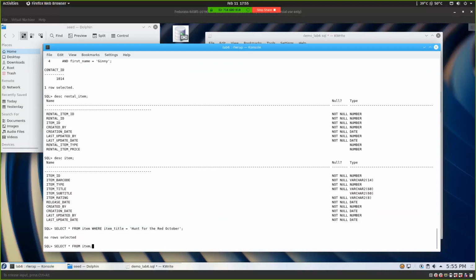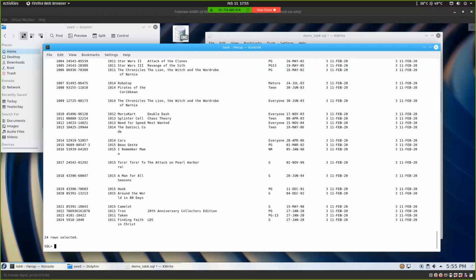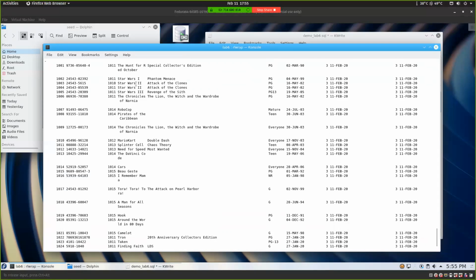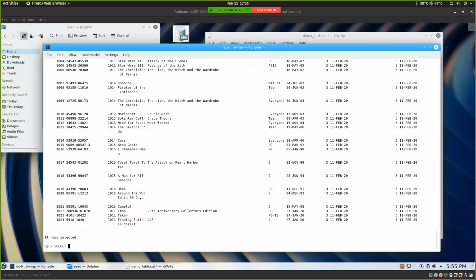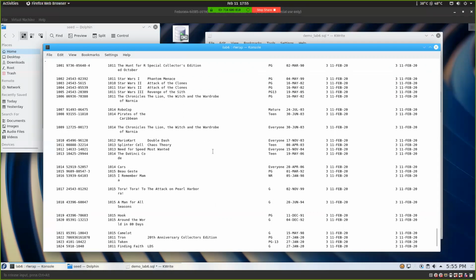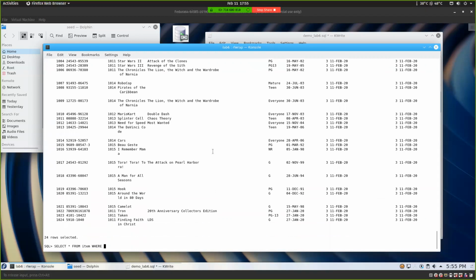And if you don't know, you can always just select everything. That's what's nice. And then I can say hunt for the Red October. And was it capitalized? The hunt for Red October. And was it item title?